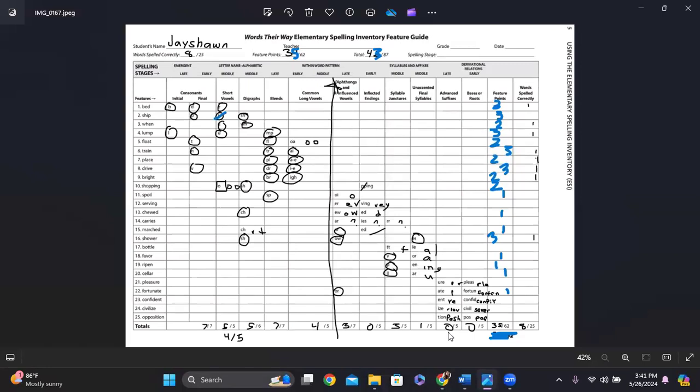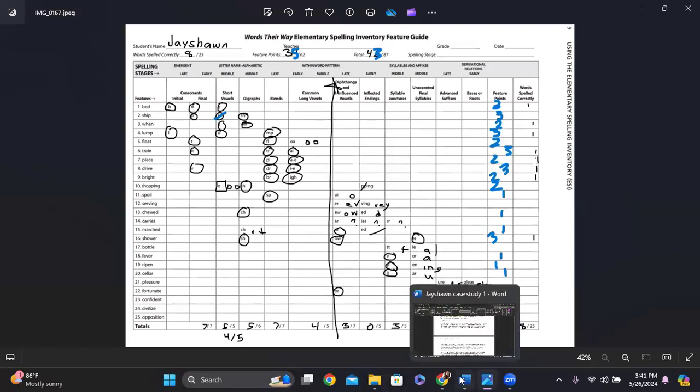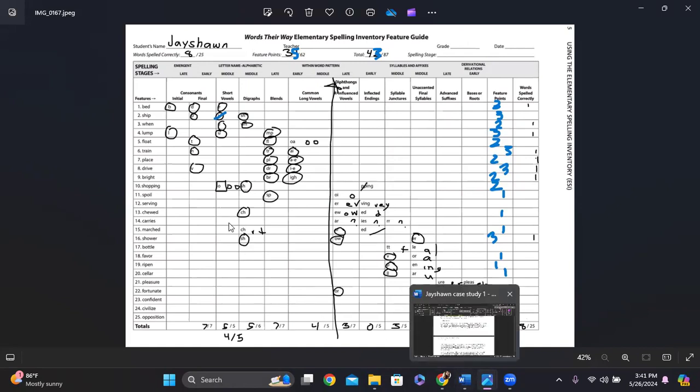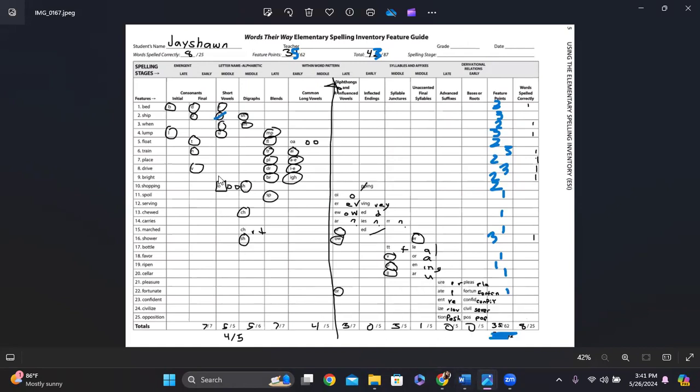3, 0, 3, 1, 0, 0. Those are all correct. So I got all this portion the right way. These two, I gave him credit for and I should not have. So this should actually be 3 out of 5, which will then change his score from 35 to 33 out of 62 and a grand total of 41 out of 87 should be his total scores.